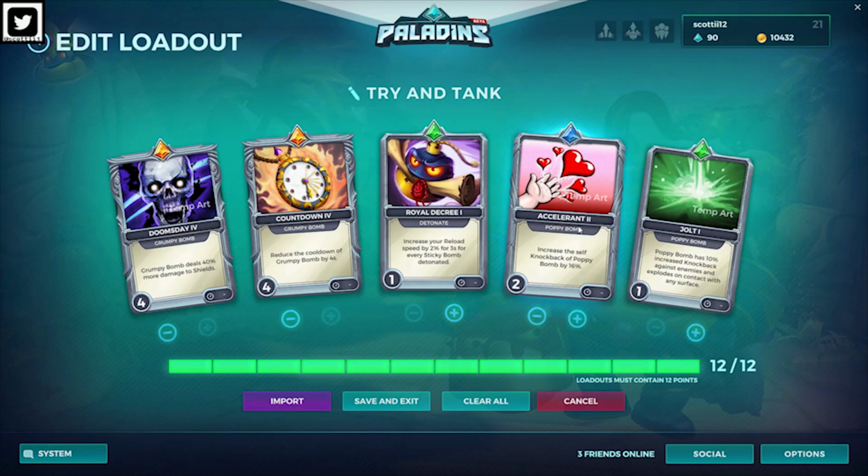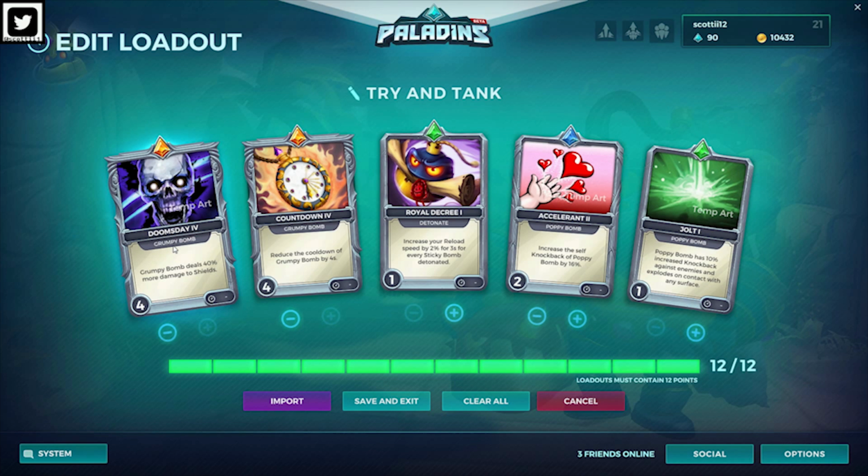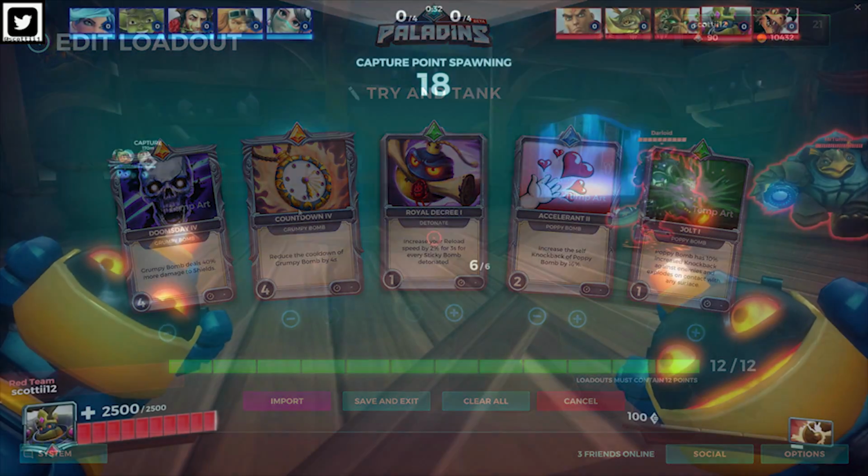The most popular on Bomb King is increasing the knockback on Poppy Bomb just to help with your escape, and this is also a popular one to throw your targets back just to help yourself get out of a situation where you might get eliminated. Although this build can be adjusted however you like, again, the key component is Doomsday level 4 and Countdown level 4. So we will demonstrate this next in a match, and we will see you on the battlefield.